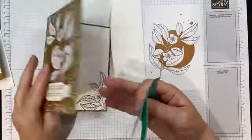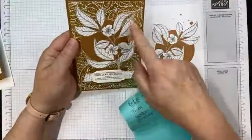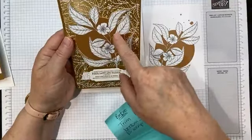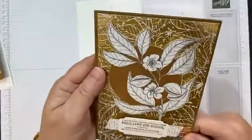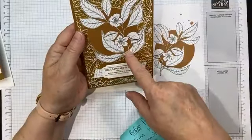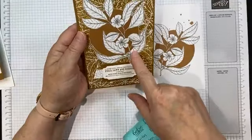Other than that, it's simply, once it's all been cut, around the leaves and around the circle, some of it, I mean, like this bit didn't get cut around the circle. I just got a V there. And I didn't bother going in this intricate bit here either. I just left it as it was.